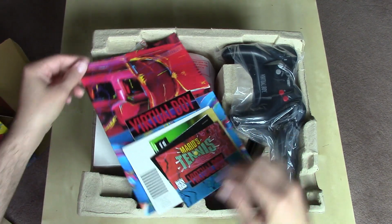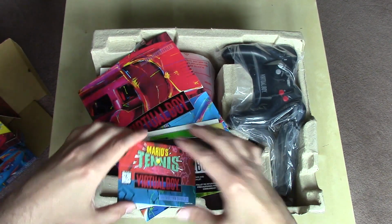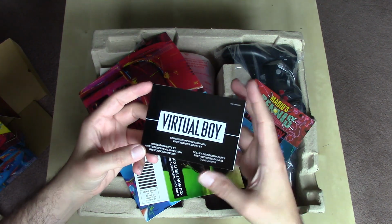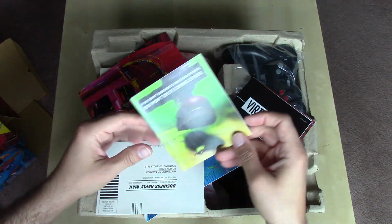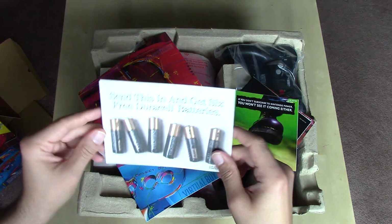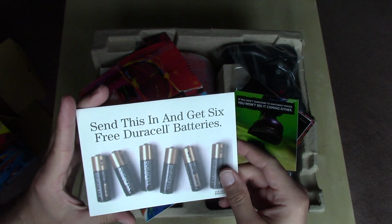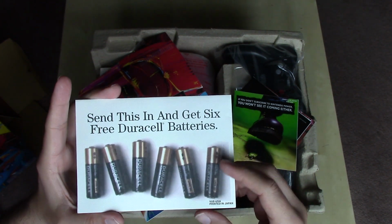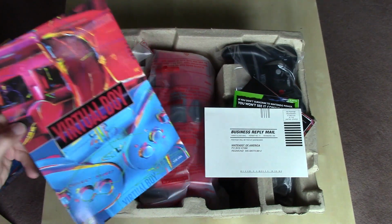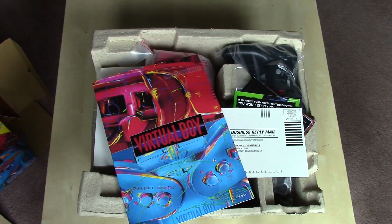And we've got the manual here for Mario Tennis, kind of a consumer precautions booklet for the Virtual Boy. Of course, the Nintendo Power subscription, and then the card to register to get your free 6 Duracell batteries. And then we'll take a look at the manual for the Virtual Boy.